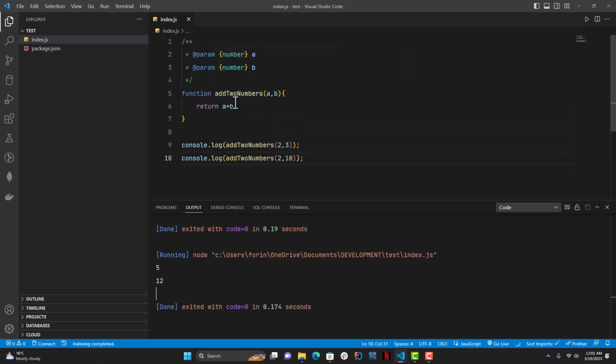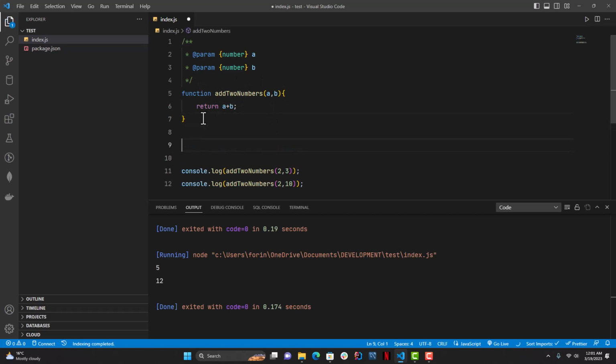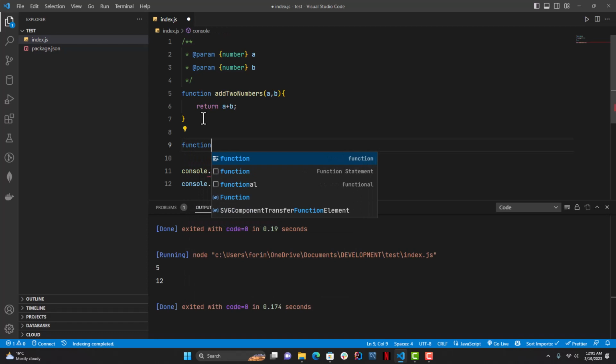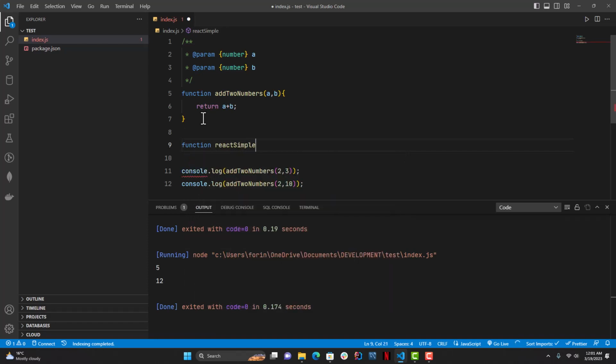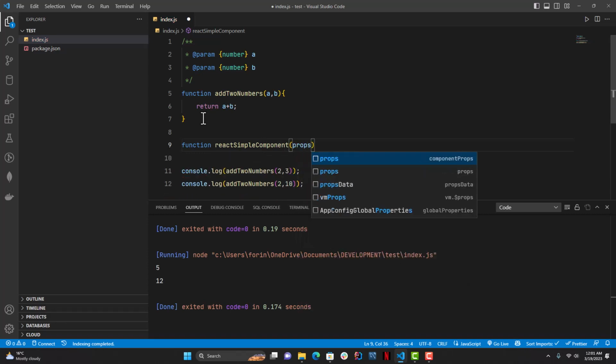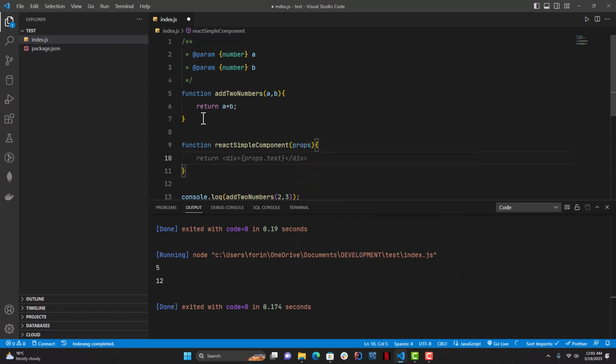So checking on this, let's say function React simple component, so then we can say props, then we just return hello world.